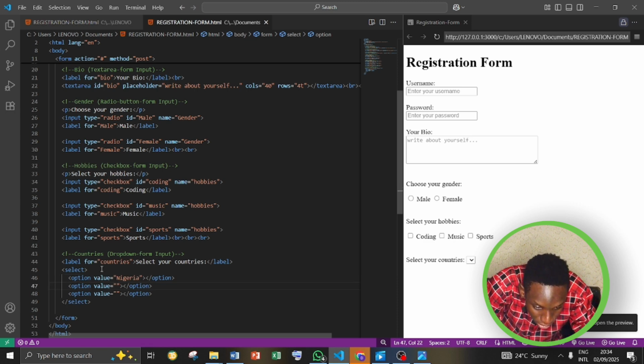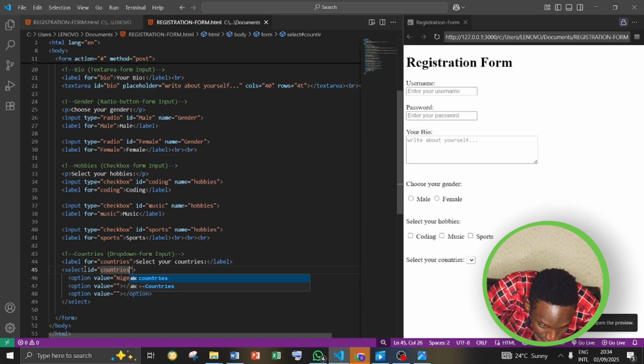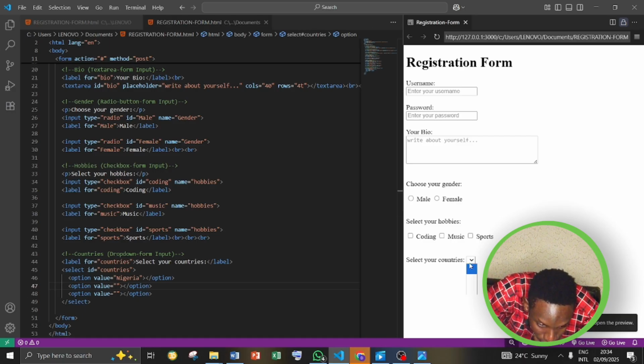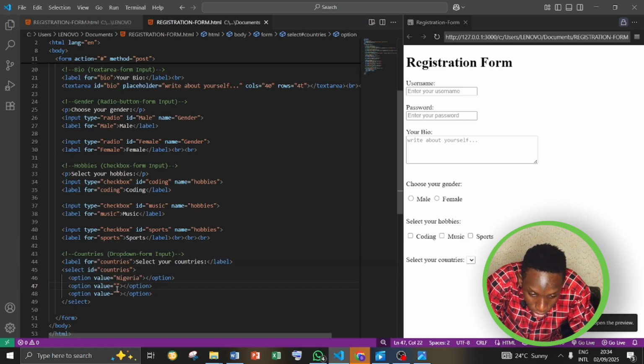In this select, I forgot to include the ID attribute, which will have the same value as the for attribute. That will be countries. Now the value Ghana.